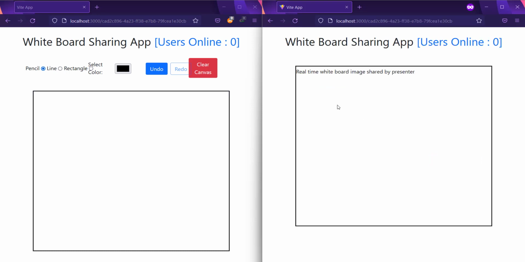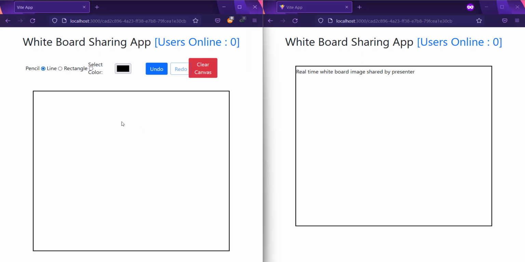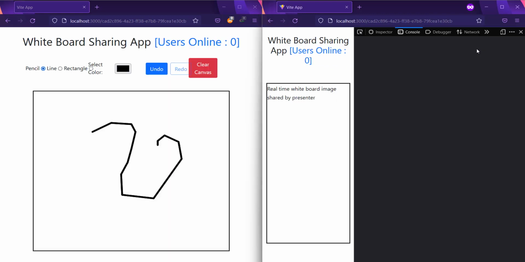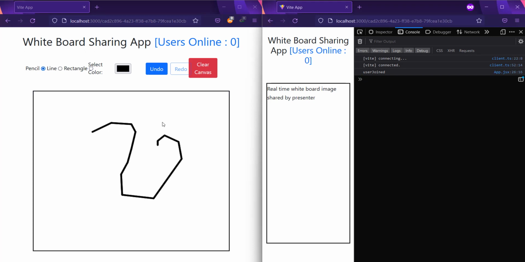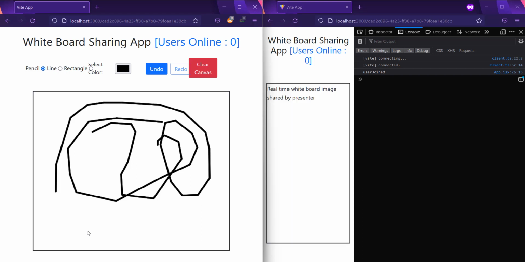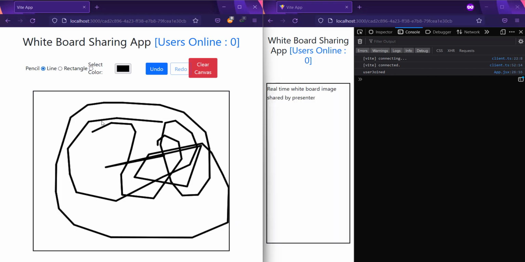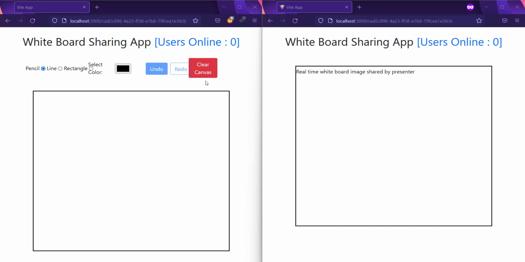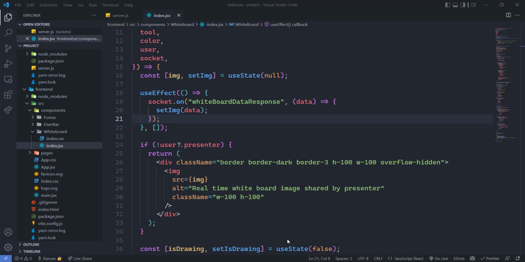By default, see that we are not getting anything here. Whenever the user is changing, still we are not getting anything. So why are we not getting anything here? Let's see if we are having any error. See that this is rendering again and again, but we are not getting anything. This means there is something wrong, so we have to find what is wrong here. I have cleared the canvas, so now let's go to the coding section.